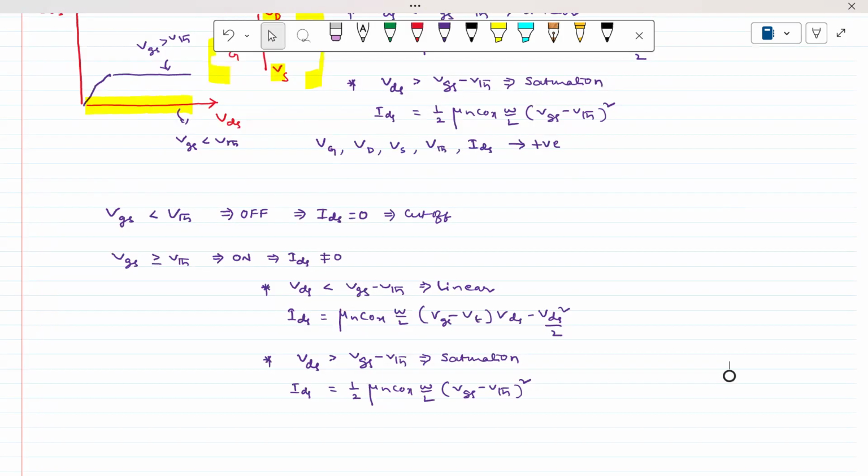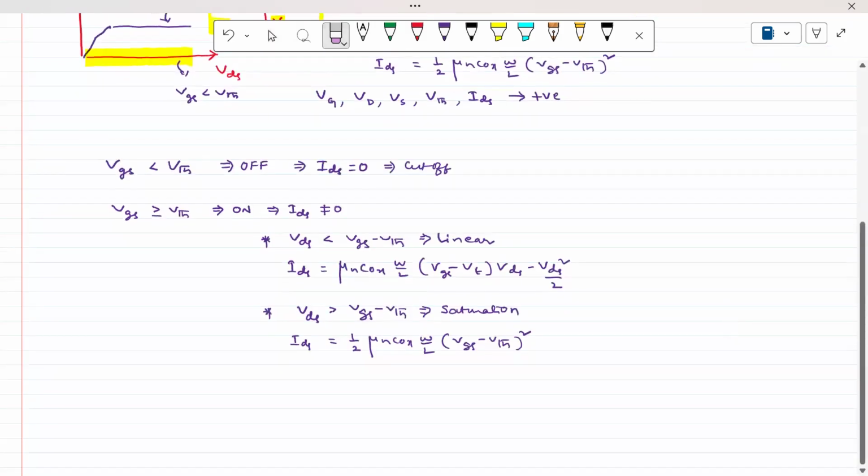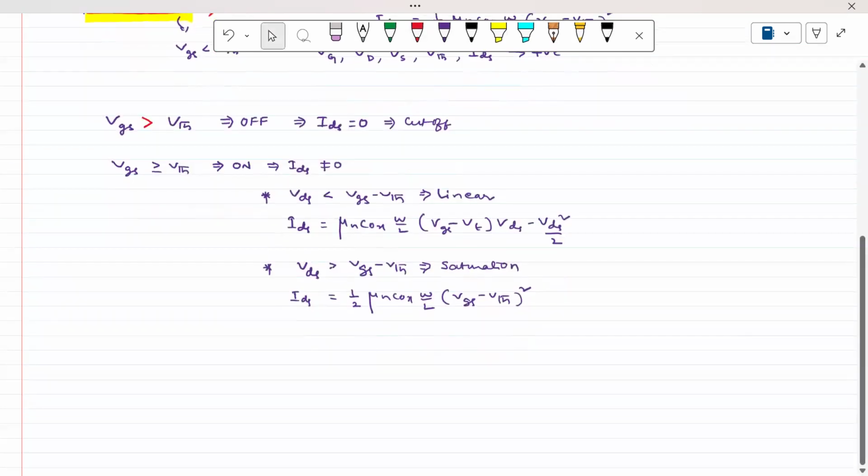That's the reason why all are negative quantities, and whatever current you see is a negative quantity. And one more thing, look at this one. Instead of positive, this is what we can say. If VGS is greater than VTH, then the transistor is said to be off. We'll explain this a little bit later. Now, if this value is less than or equal to VTH, then the transistor is said to be on.